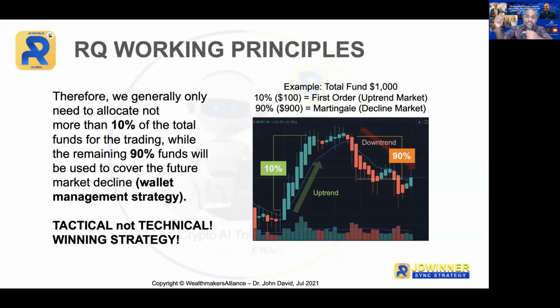That is how the cycle works. We make small profit, 1%, 1%, 1%, 1%, 1% over time when the market is uptrending. And then when the market is declining, we make 10 times the profit that we used to make. So when the market is declining, you have to have a high degree of patience with your emotions. If you don't have patience, this is not for you.